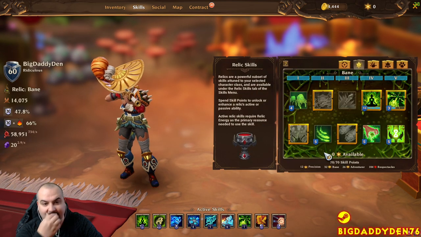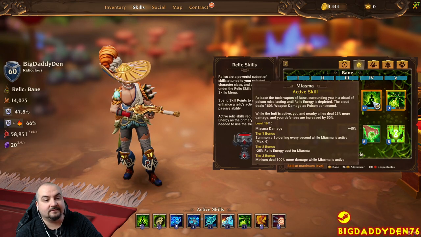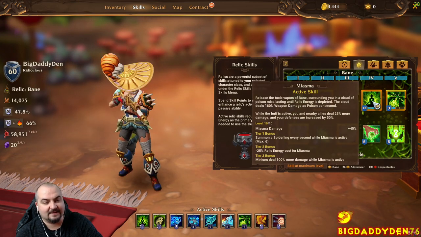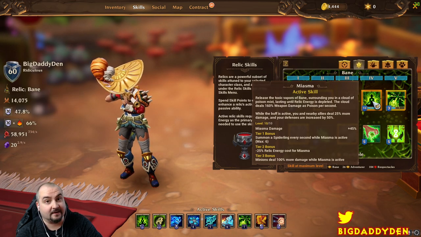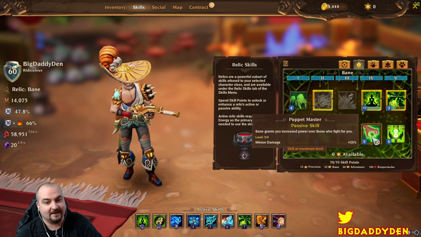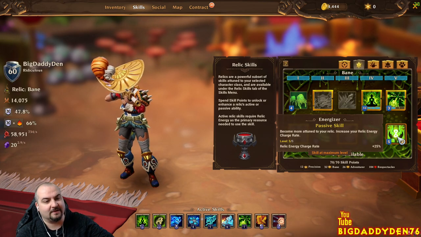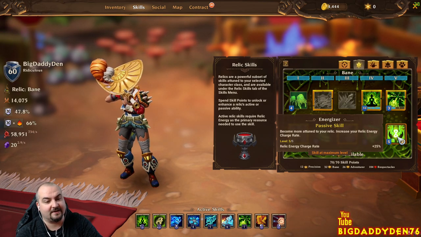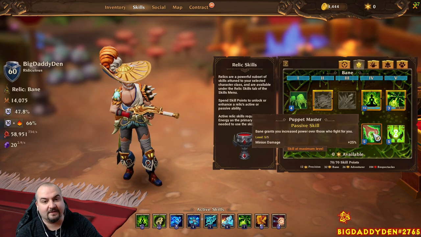Now, on Bane, guys, the first thing you want to do, man, is get Miasma maxed out, okay? As soon as available, max this out straight away, because this is how you basically keep all your damage reduction up in the game and make your pets actually do damage, okay? So max this out definitely first. Definitely do Energizer as well as soon as possible, guys. Become more attuned to your Relic. Increase your Relic Energy Recharge Rate as well by 25%. Puppet Master buffs all your minion damage by 25%.